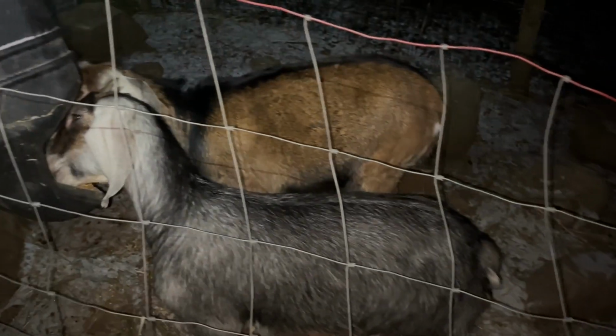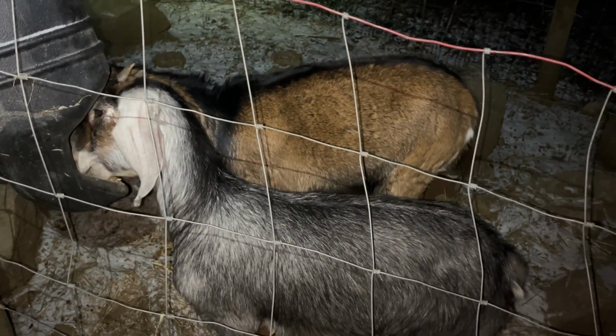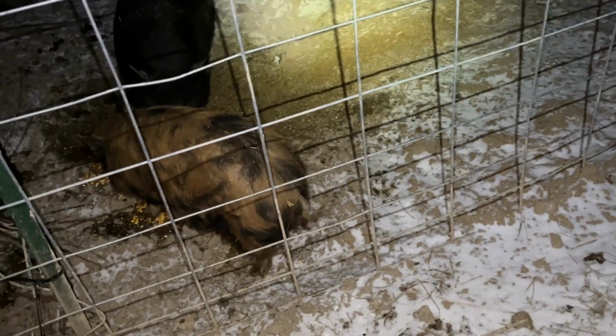The other ones, the girls, are up there eating. Their livestock tank is completely froze up. The submersible pump did not work. It did not work one bit. Here they are eating on their food there. So everybody's looking good and doing good. You just got to feed them twice a day. When it's cold like this, they need that corn. If you're feeding them corn, you need to be feeding them corn. They need that corn for the heat. That's what generates heat.